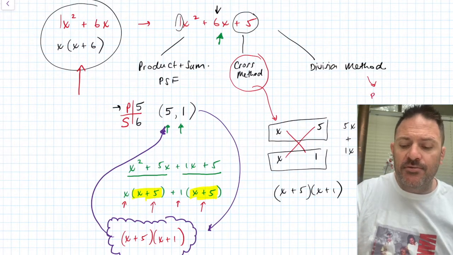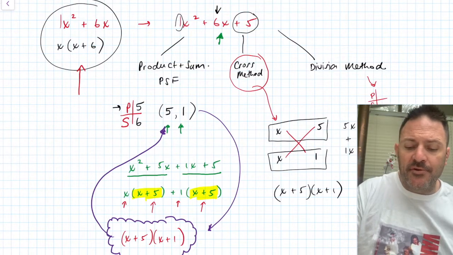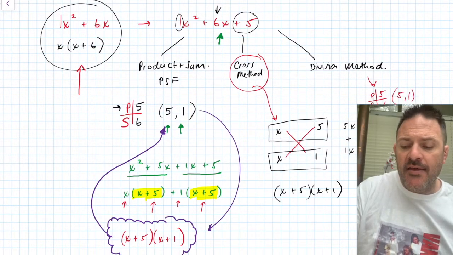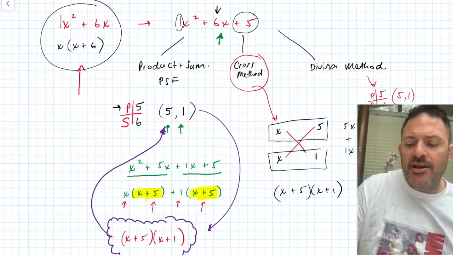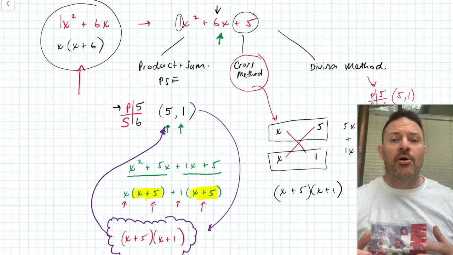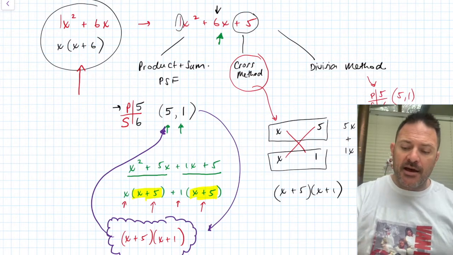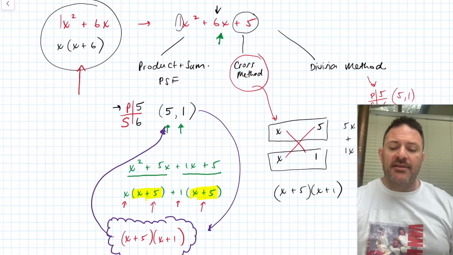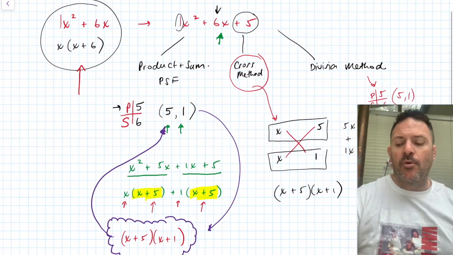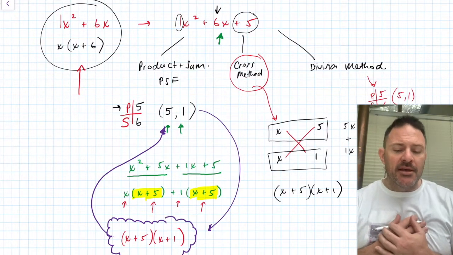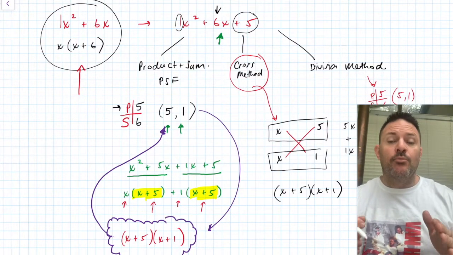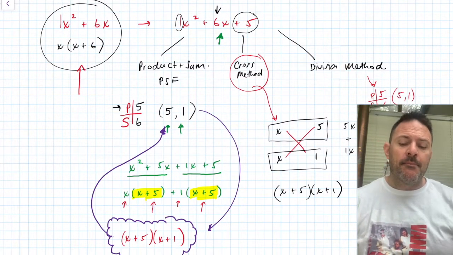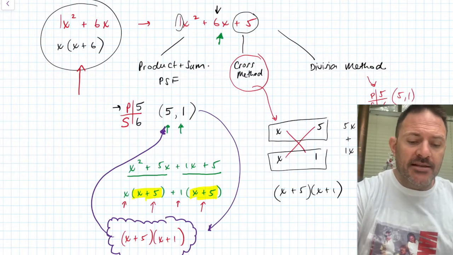Okay, the division method still does the PSF. You still get your 5 and 6, which means you're doing 5 times 1 is 5, 5 plus 1 is 6, and then you go straight into brackets. The only issue is later on when you have a non-monic and you have a number in front of the x in both of them, you then divide by that number. Okay, now in this case we got a 1 and a 1, so I'm dividing it by 1. Doesn't make much of a difference. So for me, realistically, the division and the product sum will be the same for monics. So you won't see much of a difference until we do the non-monics, of course. But the cross method is certainly a little bit different. And it's up to you on what you look at.